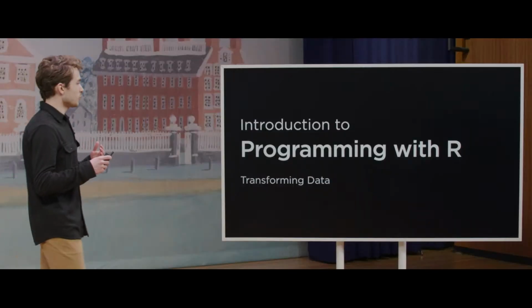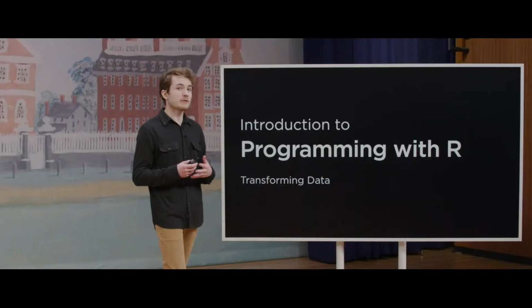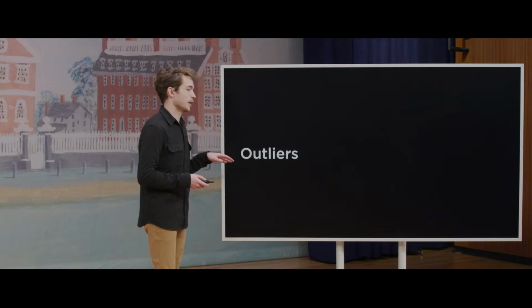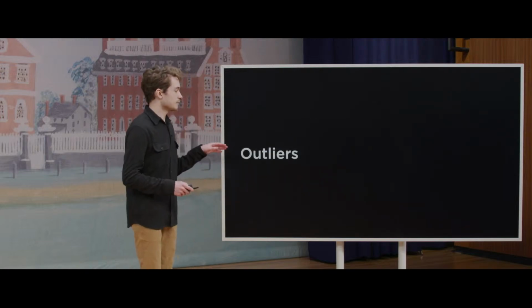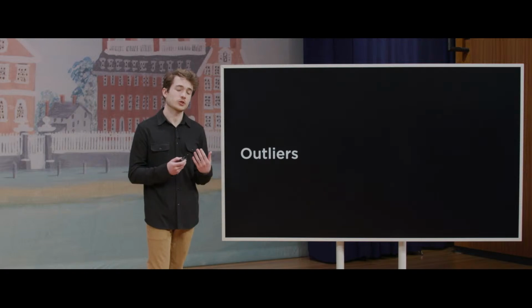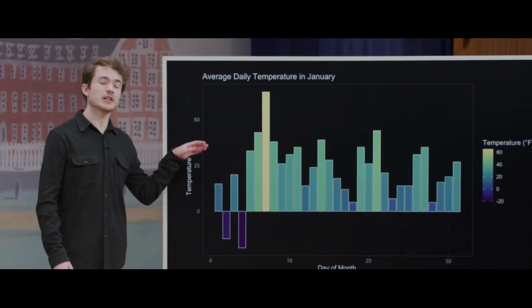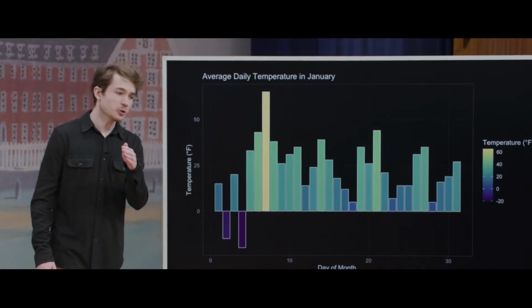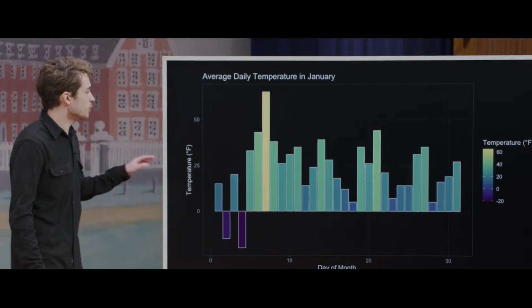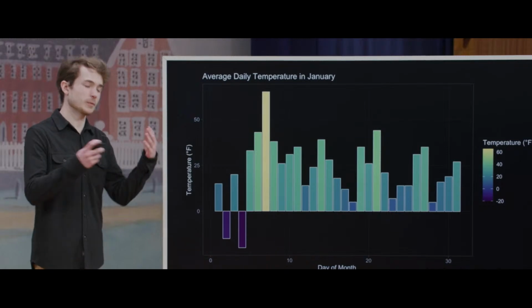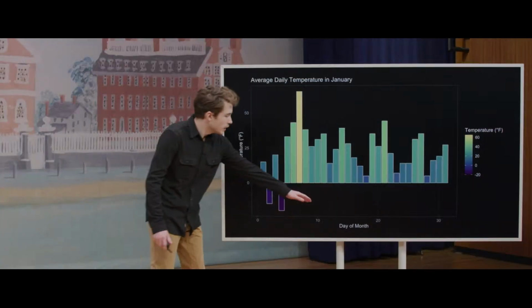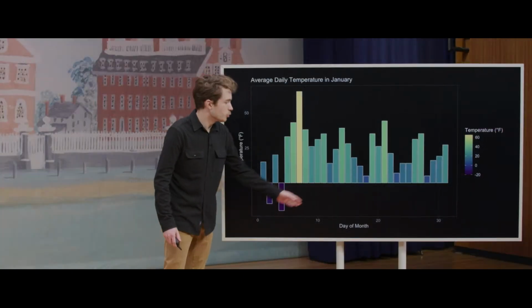Now, whether you're familiar with statistics or data science, you might have heard of this idea of an outlier, where an outlier is some piece of data that falls outside some standard range. Here, for instance, is a graph of average temperatures in January up here in the Northeast United States. Notice first on the y-axis, I have the temperature in degrees Fahrenheit. That's what we use up here in the US. And then down below, I have the day of the month, 1 through 31.